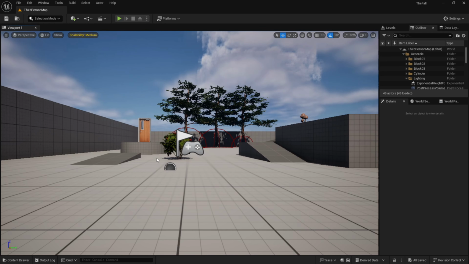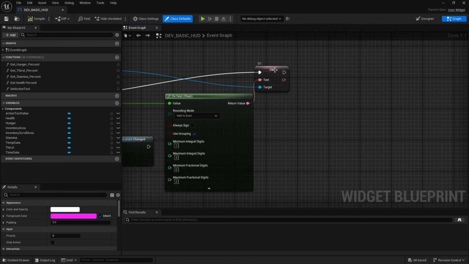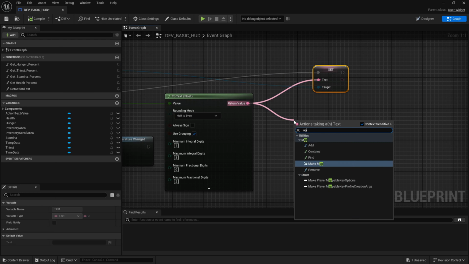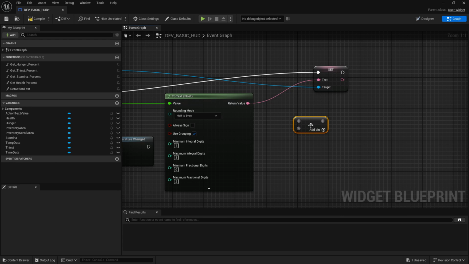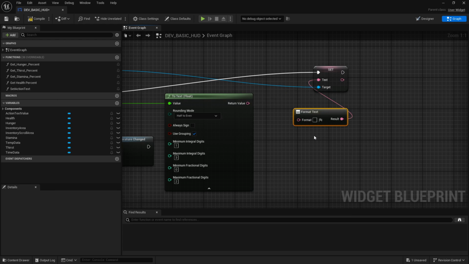I'm going to go to our basic HUD, pull that over, go into our graph. Is it append? Add? No. So it's going to be a format. Format, text, temp.